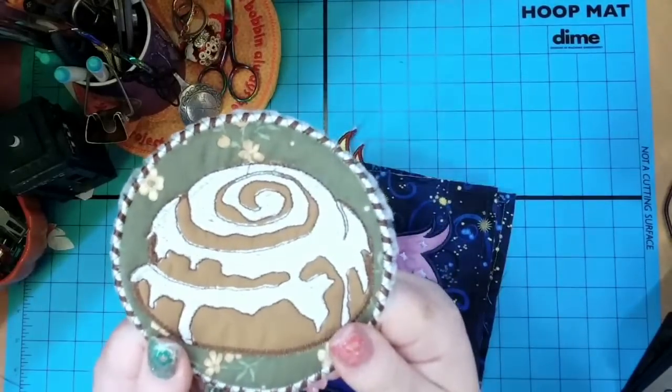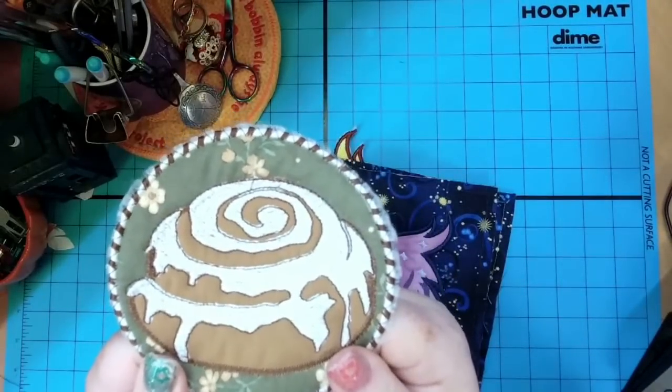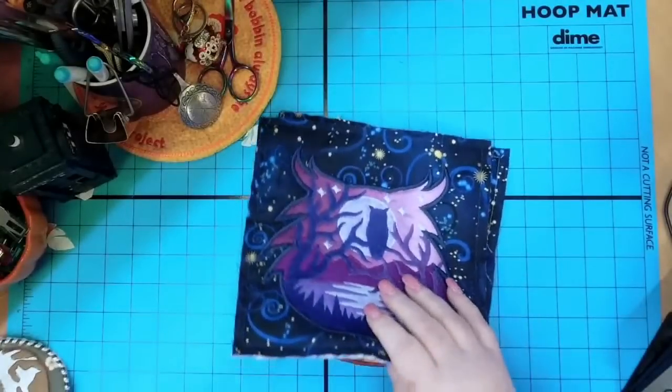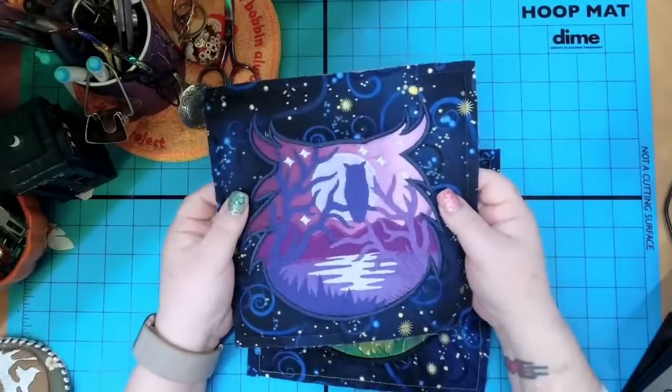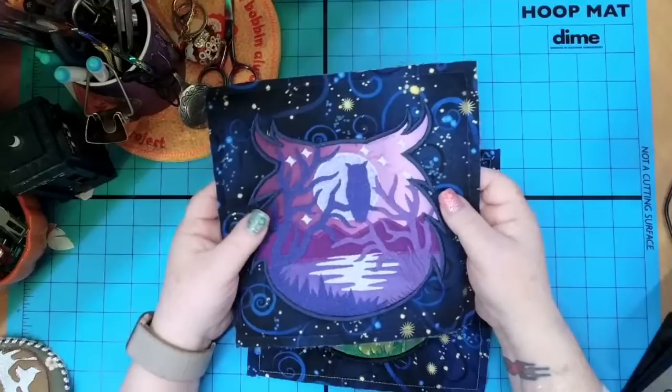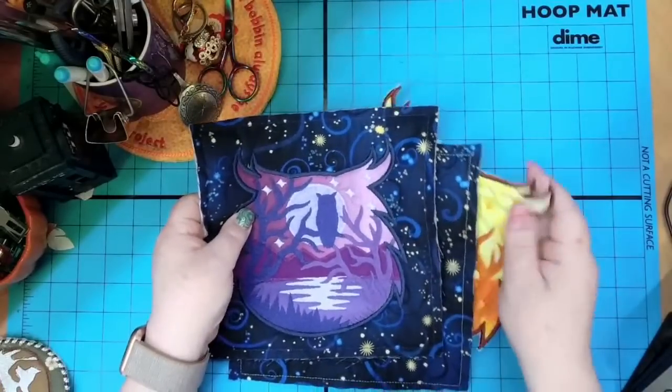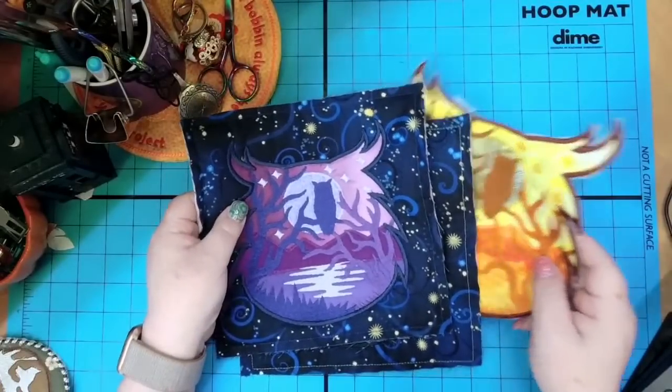But this is what we're doing for Mug Rug Monday. I haven't set it up yet, but this is what we're gonna do. All right, so let's talk about this one. It is up on the website. This is Shadowbox Owl, and I changed the colors.